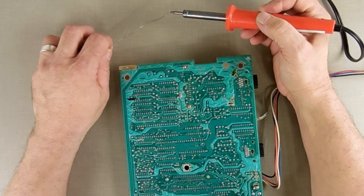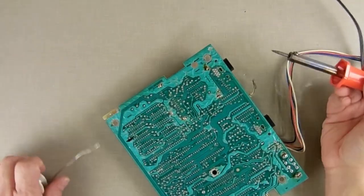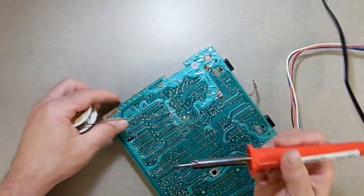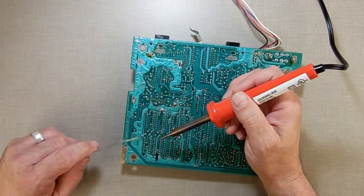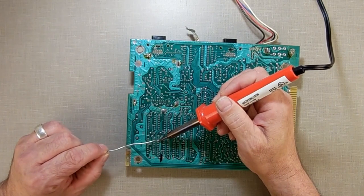Is this thing hot enough yet to melt? Oh, it is. Okay. So maybe we can make it work. Let's just see what we got here. Let me turn this light on here. There, that might be better. So now I'm just gonna see if I can apply some solder. Get my glasses out because I get close. Let's see if I can get some solder to apply to these pins.